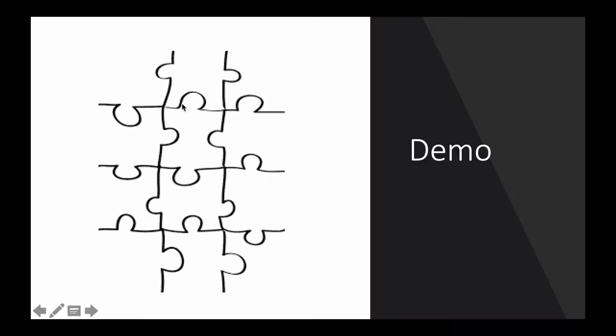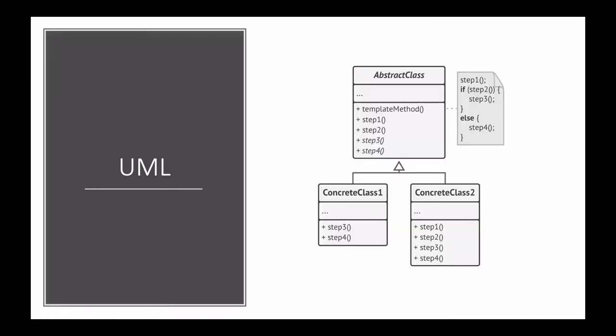Now I'm going to show you using a small example how we can implement this. First let's take a look at the UML diagram for the template design pattern, which is also a straightforward and very simple UML diagram. We have an abstract class for this template design pattern, which has all these steps. By steps, I mean the steps for the algorithm you're trying to abstract. Your algorithm can be anything. It can be a sorting algorithm, it can be brushing your teeth, it can be formatting a USB drive.